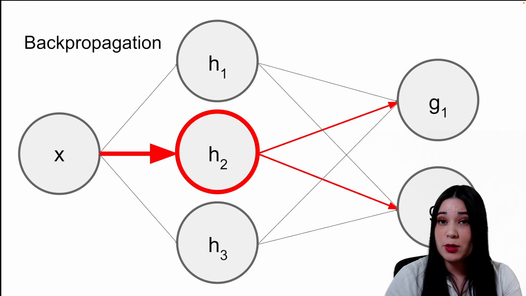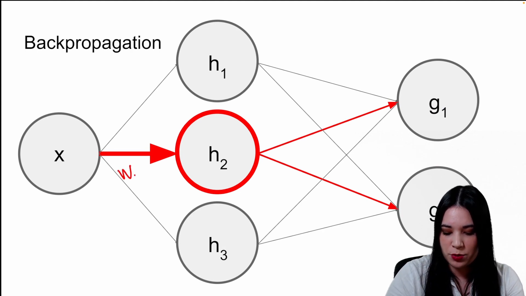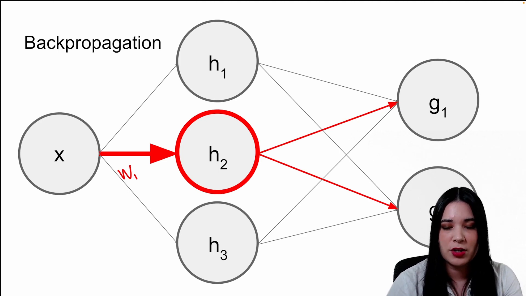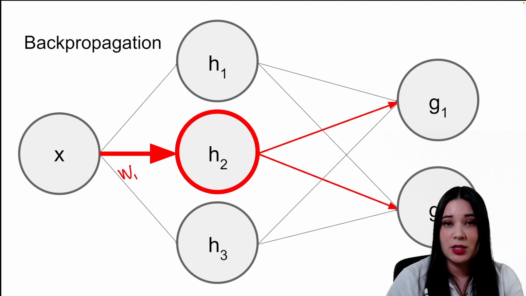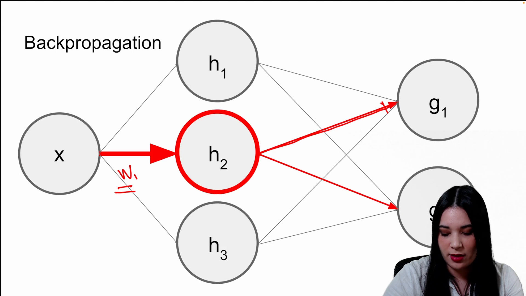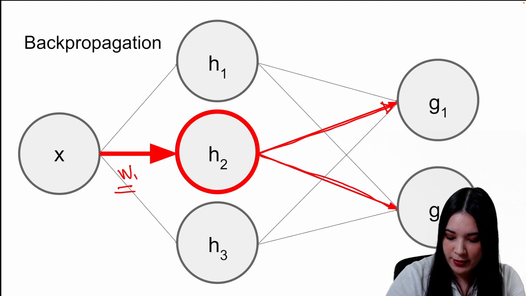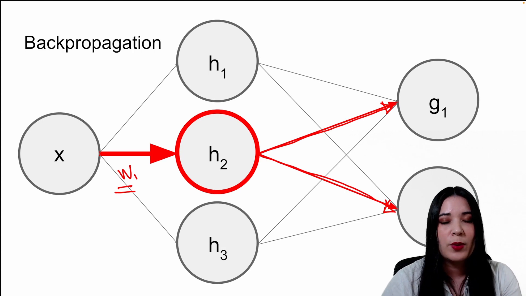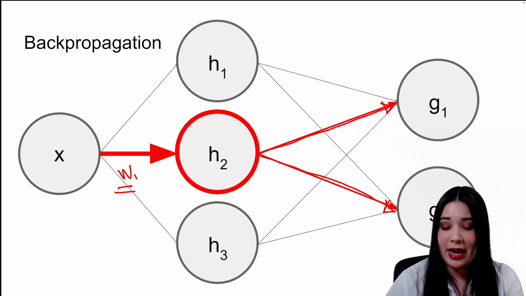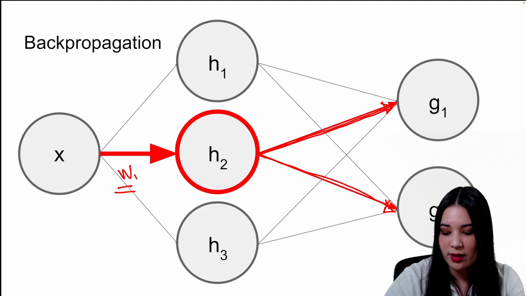For example, look at this network, which is still pretty simple but a little more complex than the one we just looked at. Let's say we want to look at the effect of this weight, which we can just call w1. We can calculate the effect of changing this weight on the loss function using backpropagation, just like we did before. However, because of the structure of this network, we need to think about the fact that tweaking w1 here actually impacts the loss function in multiple ways — through this top path and through this bottom path. So when we ask how does tweaking weight one affect the loss function, we need to add up the effects through both the top and bottom paths.